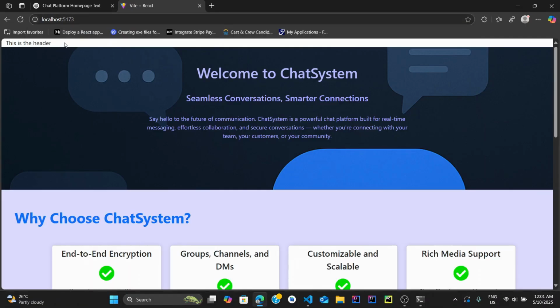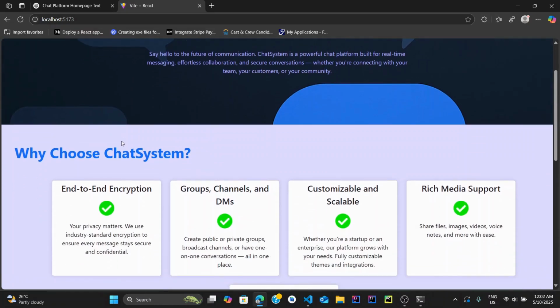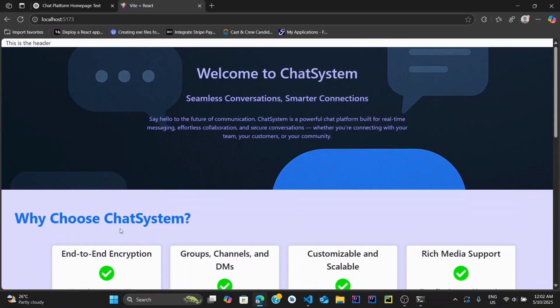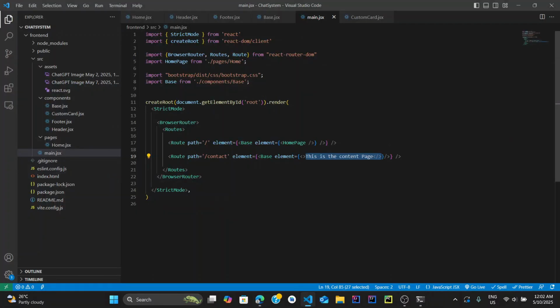You can see this is the header, and between the header and the footer we can see the page content, and at the end we can see the footer. Now even if we visit any page, this header and footer stay in the same position, only the content of the page changes. Now let's go ahead and do some styling.